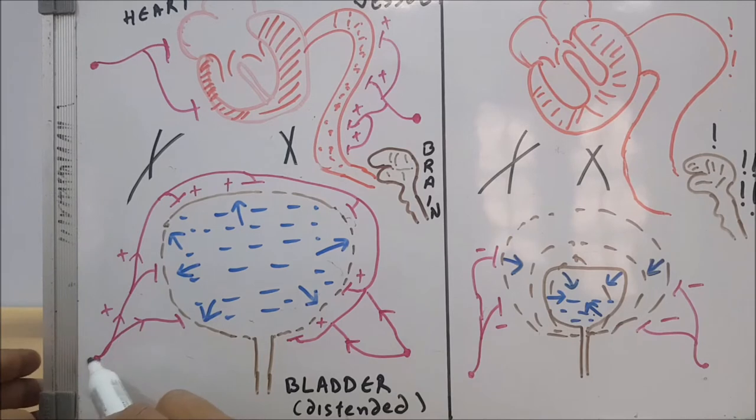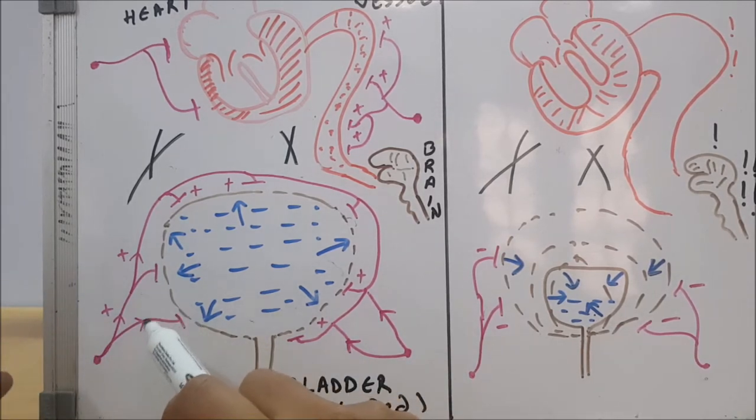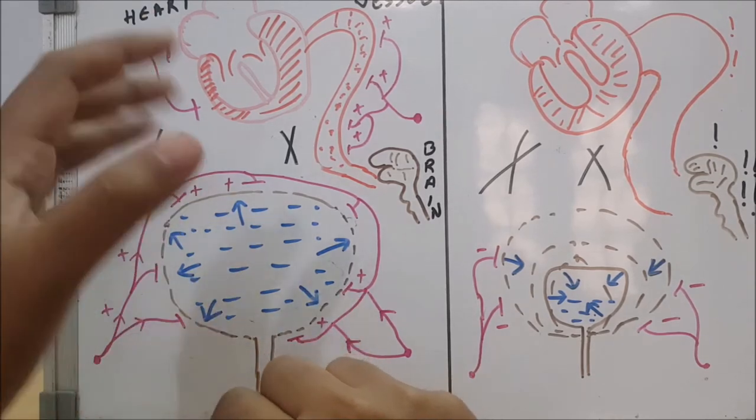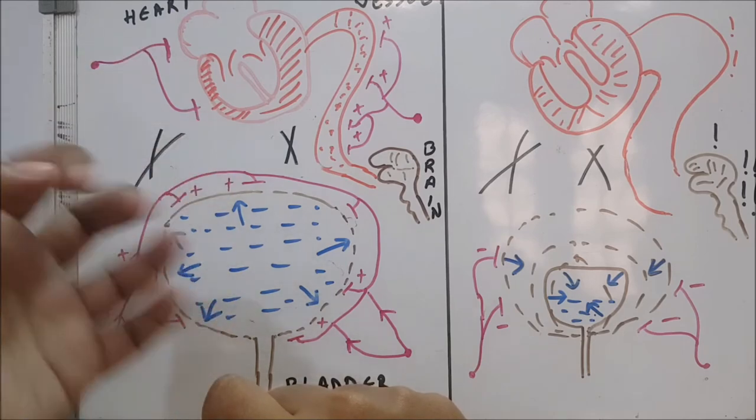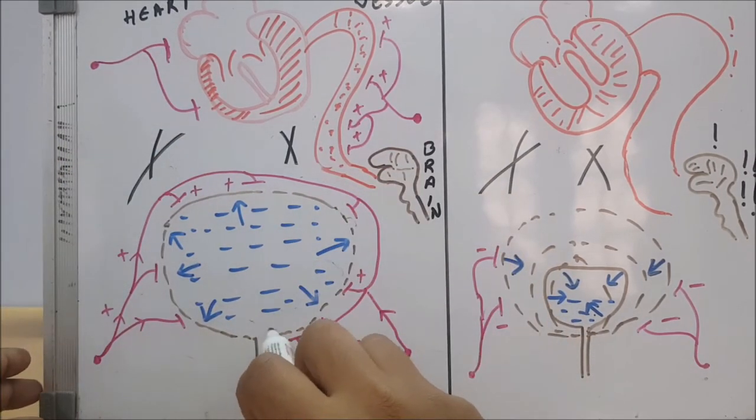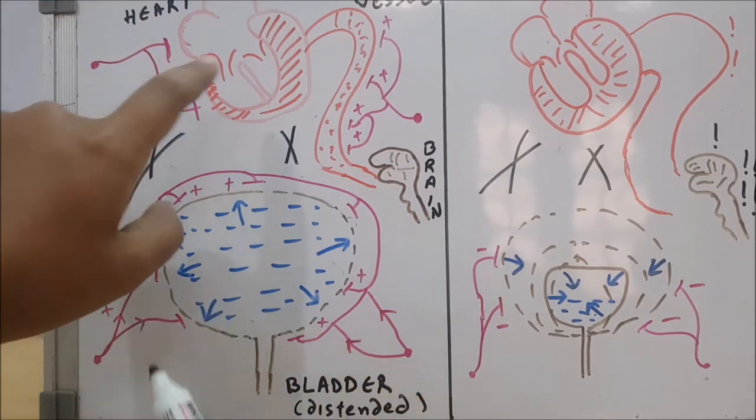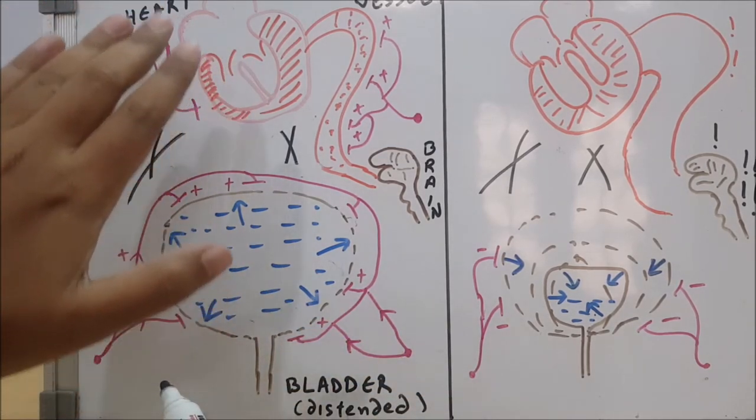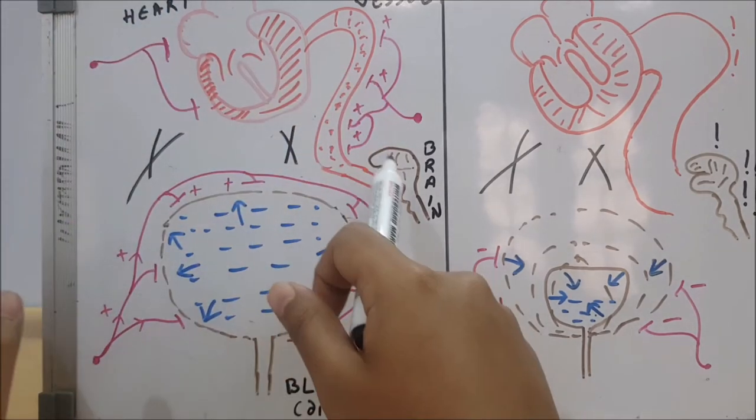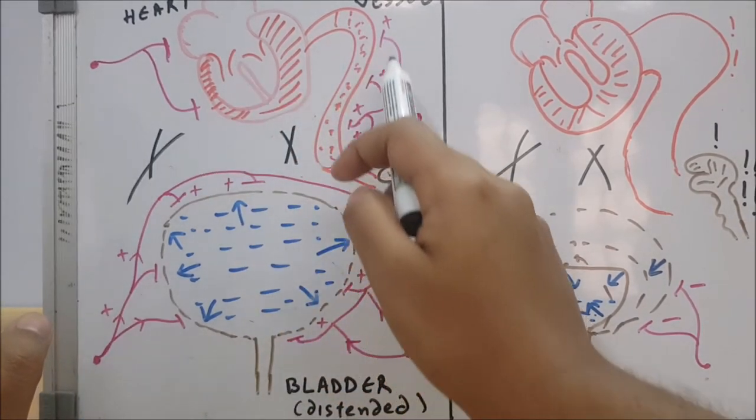These are the sympathetic nervous system. We know sympathetic nervous system lets the bladder collect the urine and get distended, so it also contracts the internal urethral sphincter. Here we have heart—it is at a basal sympathetic tone, the vessel tone is maintained and the brain is getting enough perfusion: heart, vessels, and brain.